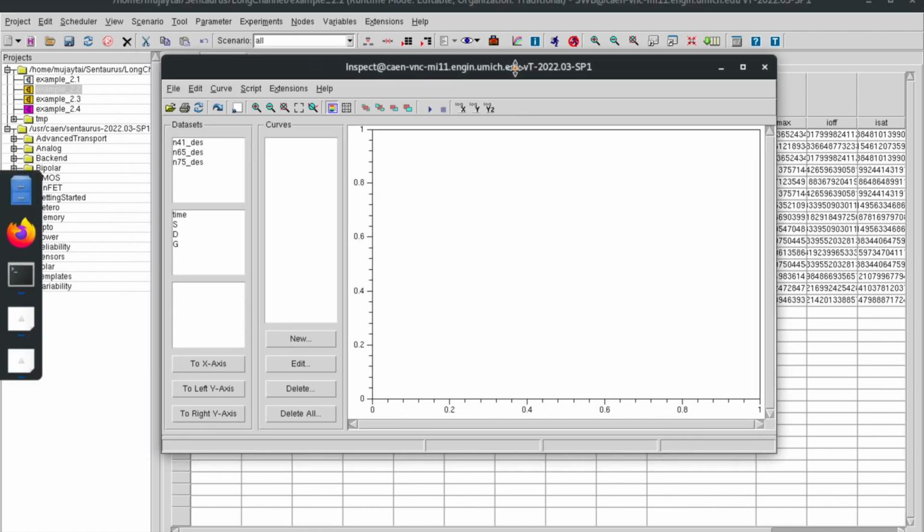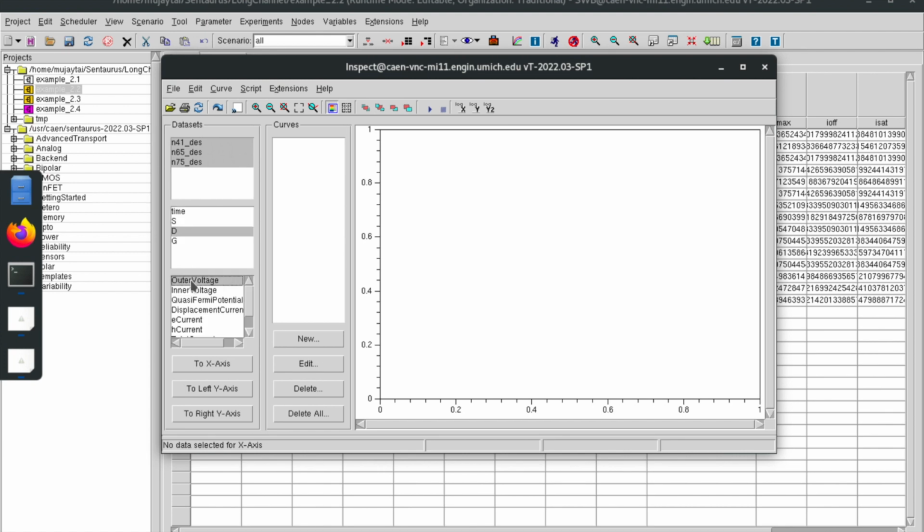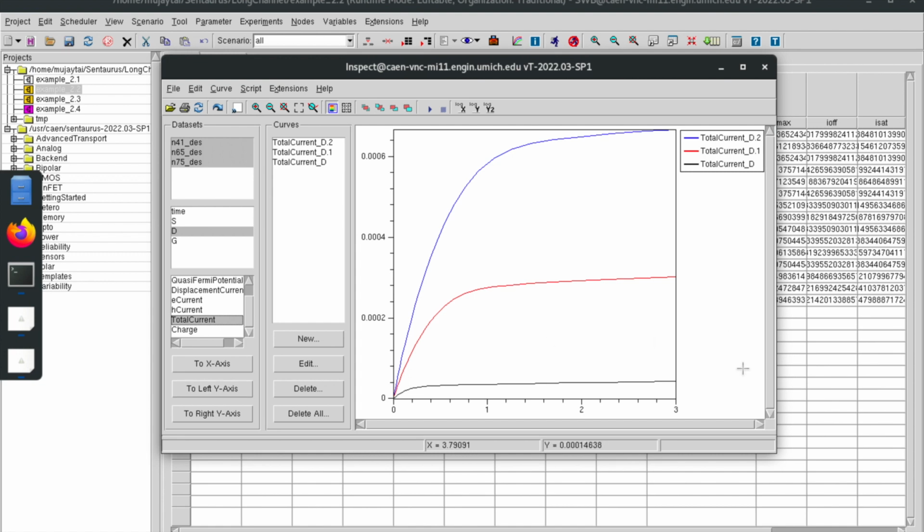Here is the SVisual window, and you can select all of the nodes, select drain outer voltage for the x-axis, and then select total current for the left y-axis. So here is the plot that is shown. The x-axis is the drain voltage, and the y-axis is the drain current.